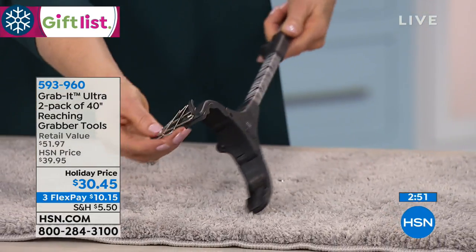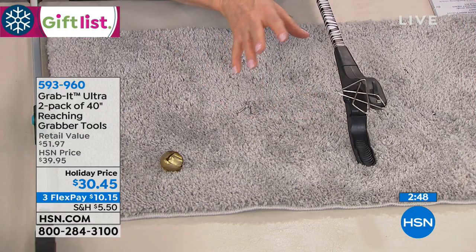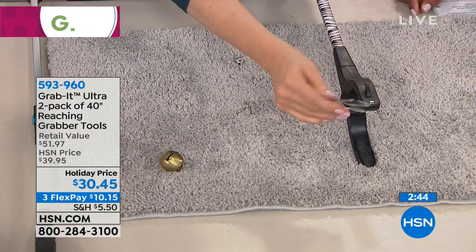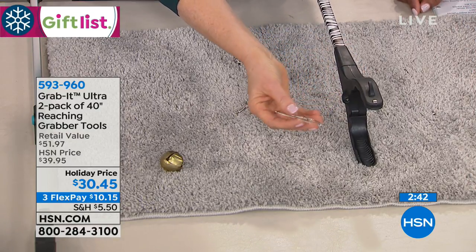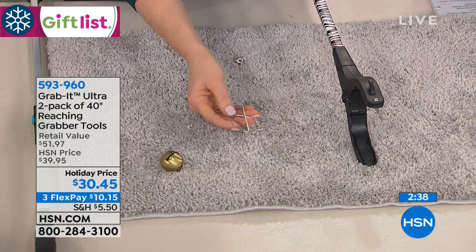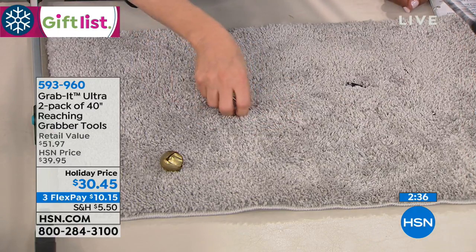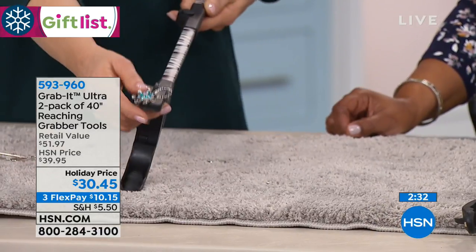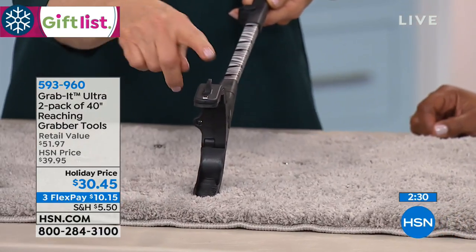Now with the taller ceilings in a lot of homes and the higher cabinets, this is going to be perfect for everyone. Look at some other features you perhaps never thought about — the fact that it actually has a built-in magnet. That's why I said it's a triple threat — look at what's at this end: I have a hook, I have a magnet, and it captures all those metal things. Maybe you drop something in the carpet and it's a plush carpet and you don't know where it is — what about the back of an earring? Hard to see. All you have to do is drag your Grab It in your carpet and you'll find what you're looking for.